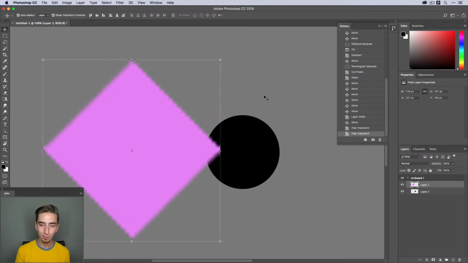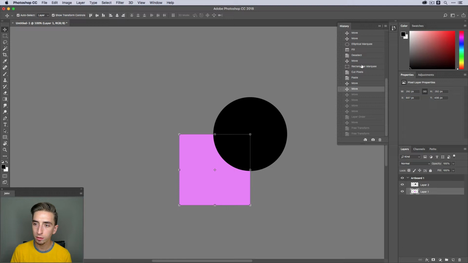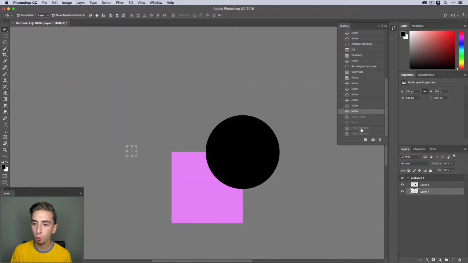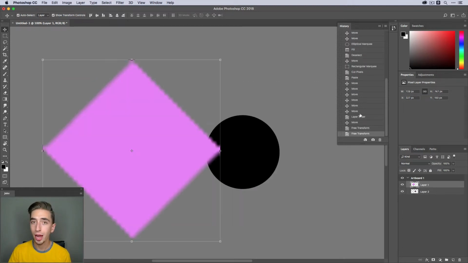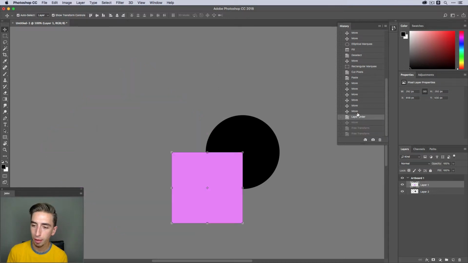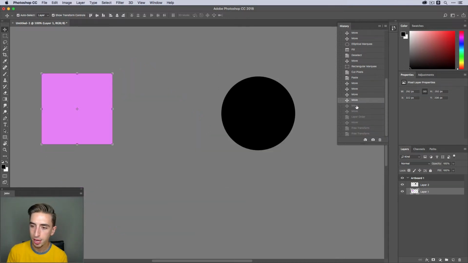It is sometimes frustrating, but the reason why I'm pointing out the history palette is so that you can see all of the edits you made. But not only that, you can click on any one of these and it will jump to that point in the history of your edits. So you can literally think of this like a recorded history or timeline of the edits that you're making inside of Photoshop. So I'm just going to back up to, let's say, right about there, and I'll call it good.